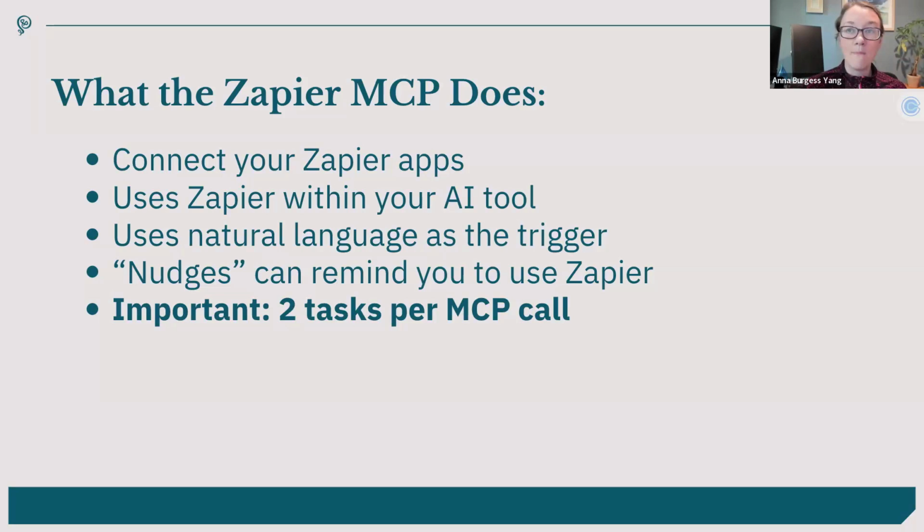So depending on your plan, if you are close to your task limit per month and you start relying heavily on the MCP, it could push you over. I have a plan where I have enough tasks available. This hasn't been an issue, but I did want to call that out, that is a little different.